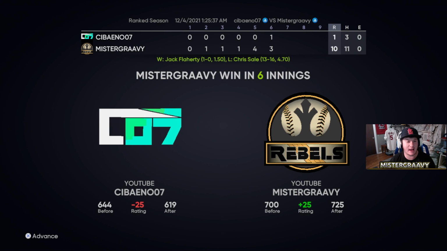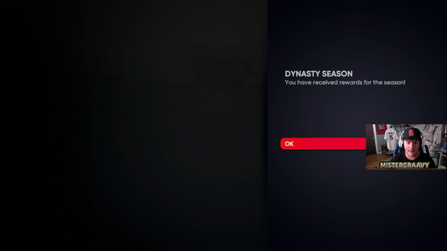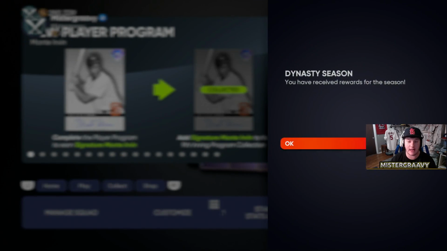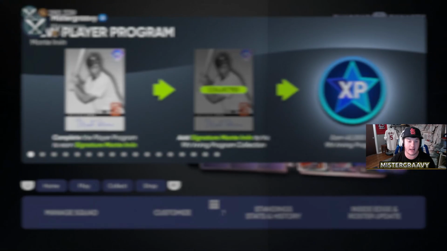So Jack Flaherty had kind of an interesting outing. Usually that first division series game, I like to throw somebody who isn't super great just to kind of get the rest of my team going. Lots of packs we got from that one. But it was a really good game there. And so hopefully you learned something and you kind of learn what I mean when I say the chess match.